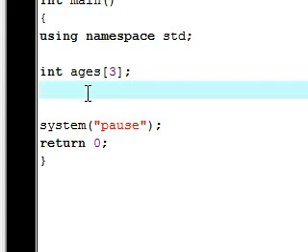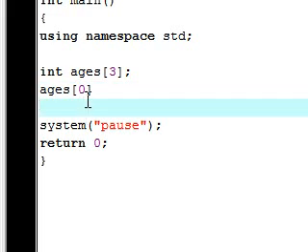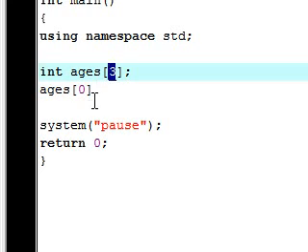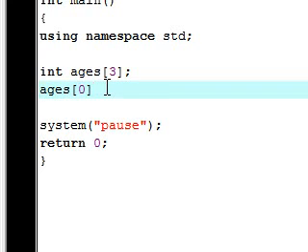And I'm going to start making the first one, and it's really simple to do. All you have to do is write the name of your array, which is ages, and as you can see, my first element does not begin with a 1. It begins with a 0 because in C++, when you're counting, everything starts with 0. 0, 1, 2, 3, 4. So we're actually going to go 0, 1, 2, and those are going to be the 3 elements. I know it's real confusing, but that's the way C++ made it.